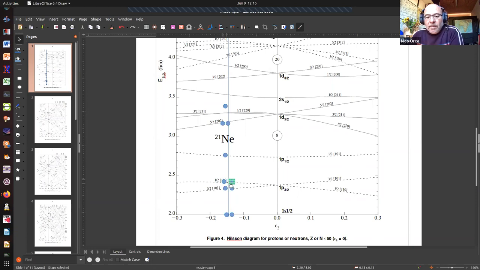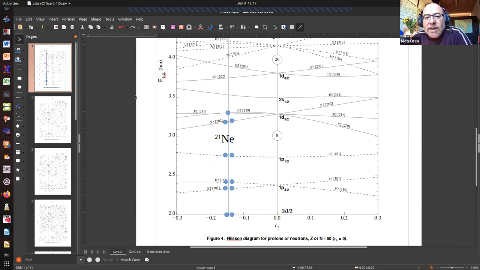All right, here. So basically, we are counting on twos, right? But we haven't measured the deformation. We just basically know that the ground state is 3/2 plus, and the first excitation is 5/2 plus. So if this is the case, in this particular case, these two guys are degenerate. So what we may expect is a 3/2.